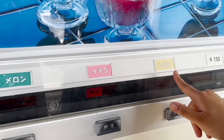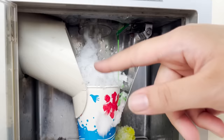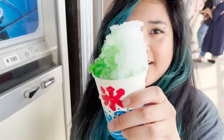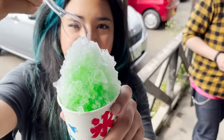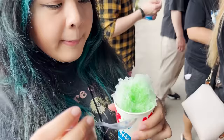I want to do kakigori, which is like Japanese snow cones. They have melon, strawberry, and lemon, but the strawberry is sold out, which was the one I wanted. Let's get the melon. I'll open this so you guys can get a look. The ice balls are going in, it's adding the syrup now, more ice. The syrup went past the cup! Oh no — it's spitting out a few more. Melon kakigori — my friend also got lemon. Yours has more syrup in it. Melon kakigori for 150 yen. Just traditional kakigori — it's sweet but not too sweet. They put just the perfect amount of syrup.